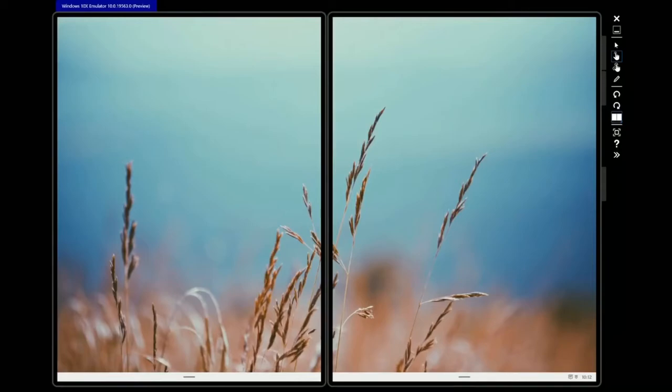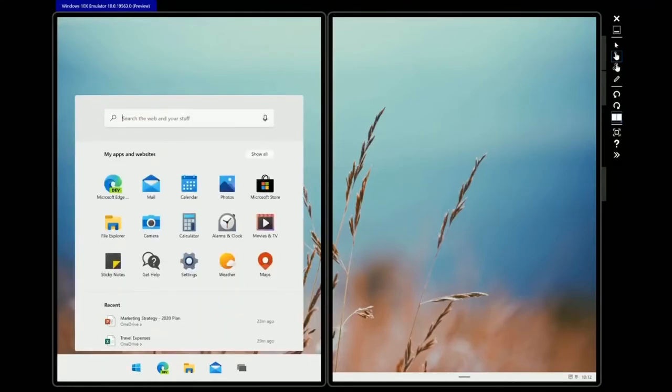You can swipe up on it, so if I swipe up on it here, that will show us the start button as well as our pinned apps and our task view button. If I tap on the start button here, that will open up the new start menu. So yes, Windows 10 X features a brand new start menu. In fact, everything on Windows 10 X regarding the shell is pretty much brand new.